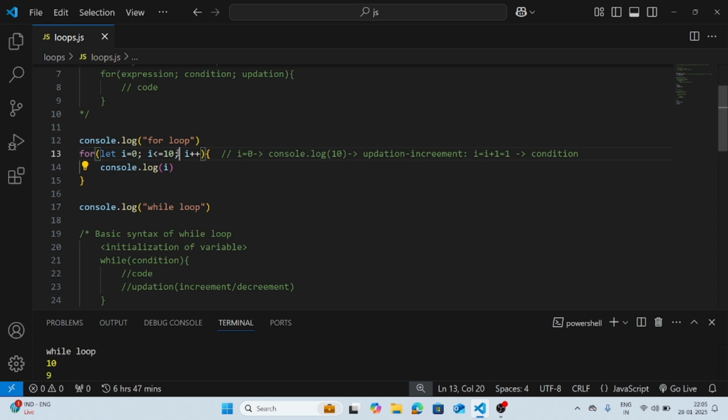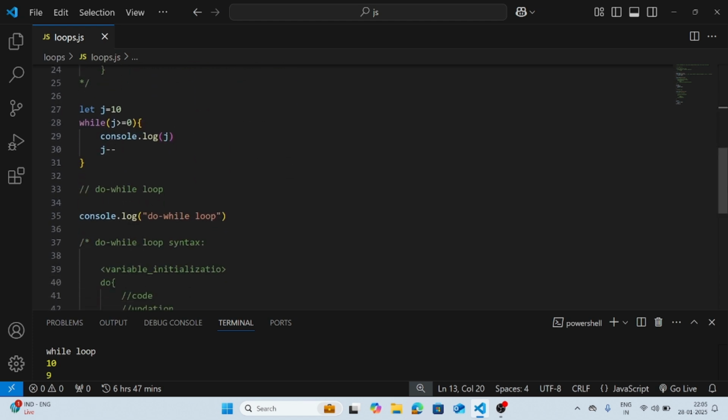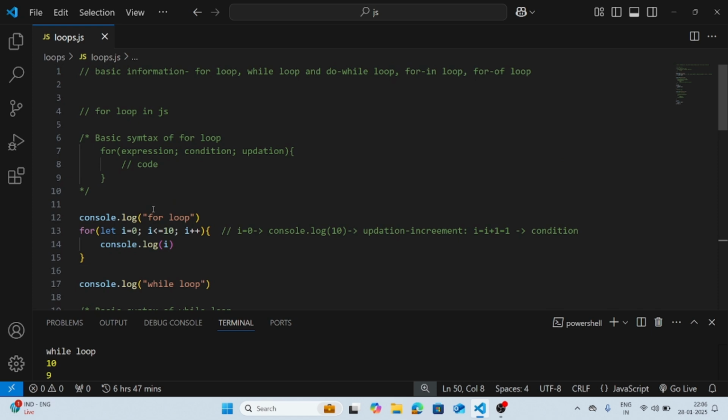The for loop acts the same as the while loop: it first checks the condition, and then the inside code runs if the condition is true. But in the do while loop, even if the condition is false, the code inside the curly braces runs once. So this is the difference between the loops.